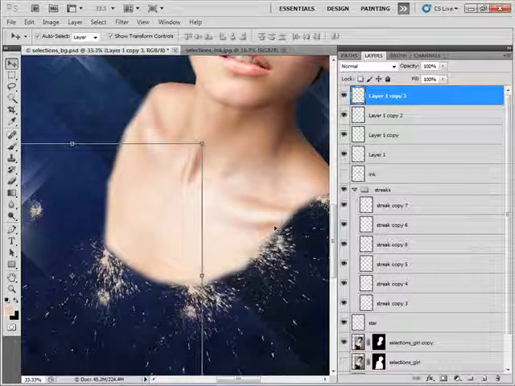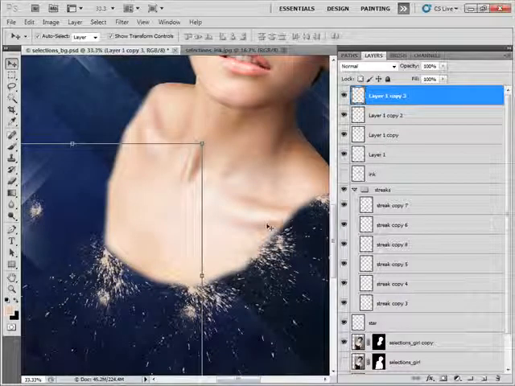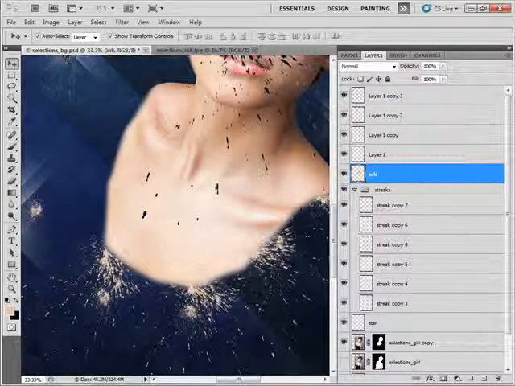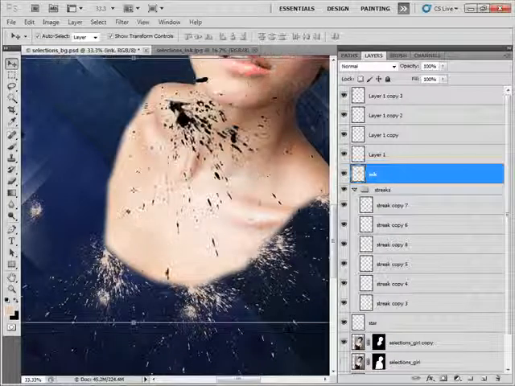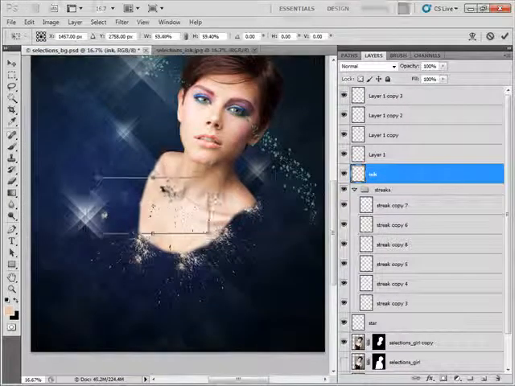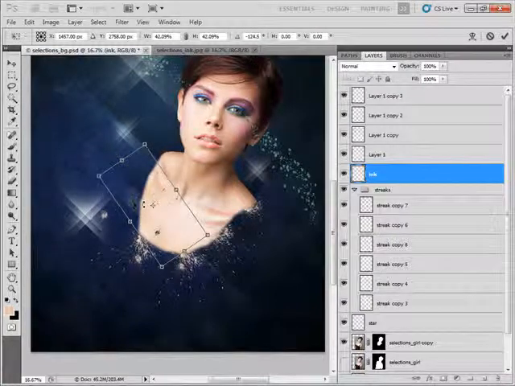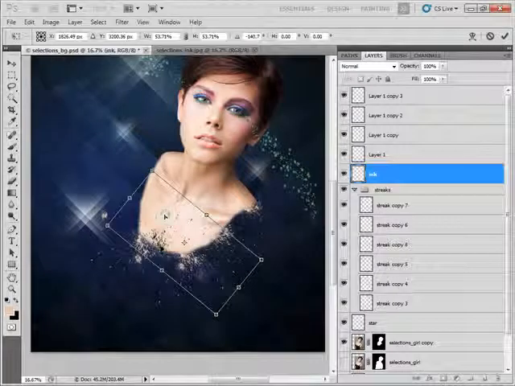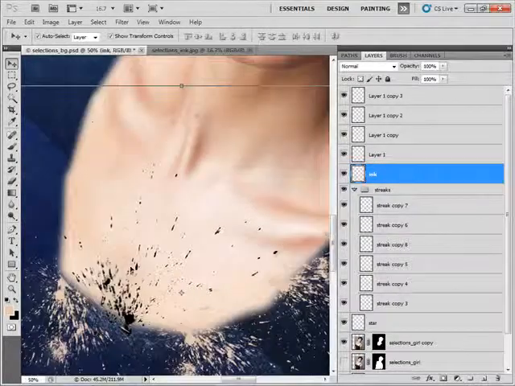We can also apply a similar effect to the layer mask of our cutout girl. So to do so, we'll highlight our ink layer. Let's make it active. Then we'll resize it over here. Let's zoom out slightly. And we'll just rotate it around this way. Get it kind of positioned over an area of the chest here that we want to mask. Let's zoom in.